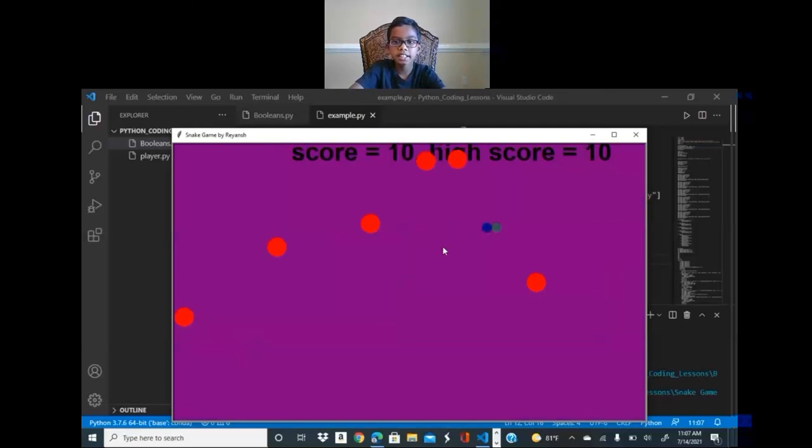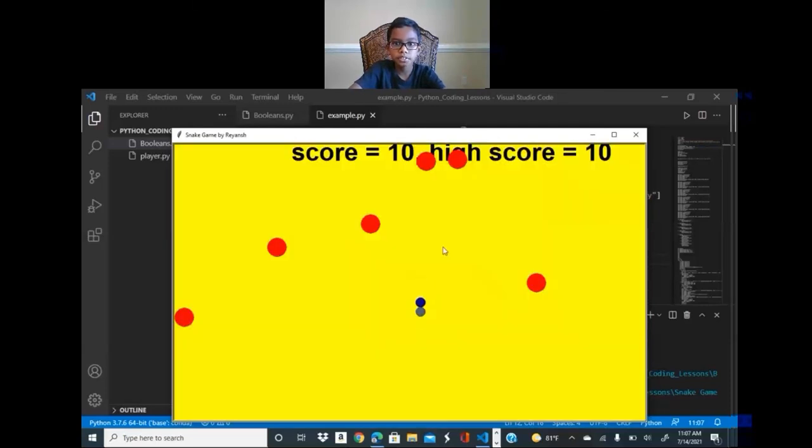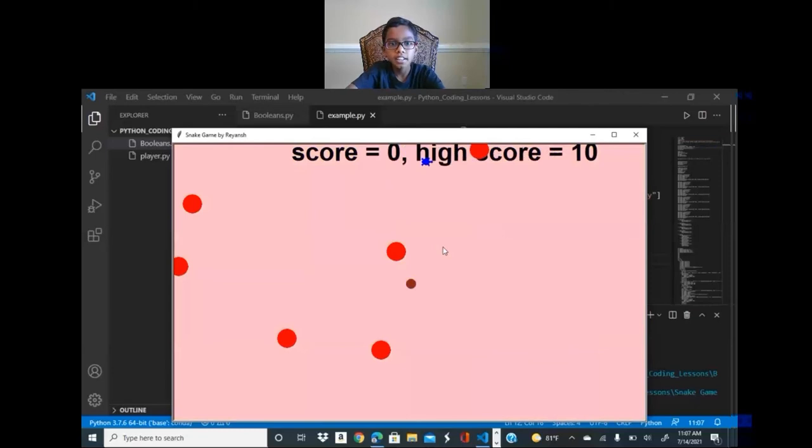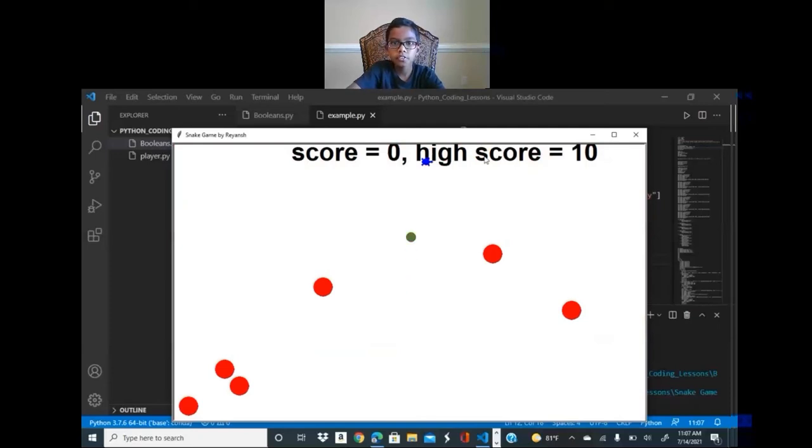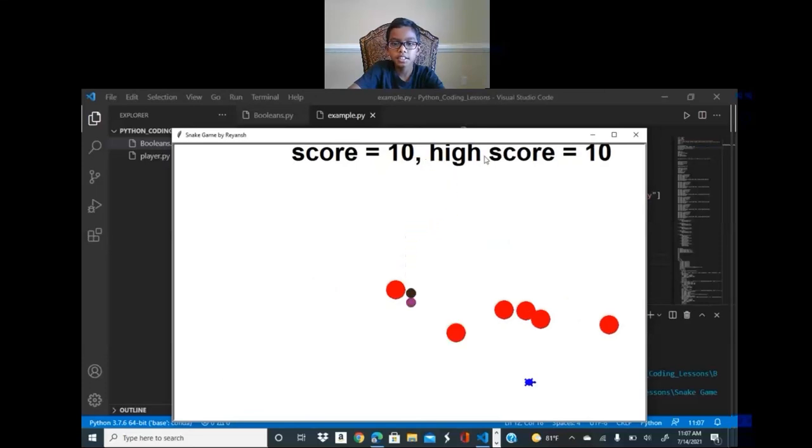And every 5 seconds, the food goes. If you die, if you touch the border, you'll restart, and the score resets to 0. And there's a high score. See, the score is increasing whenever I eat turtles.